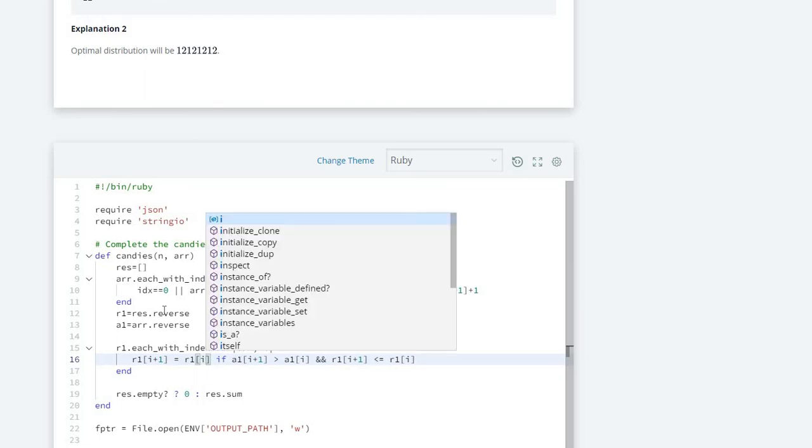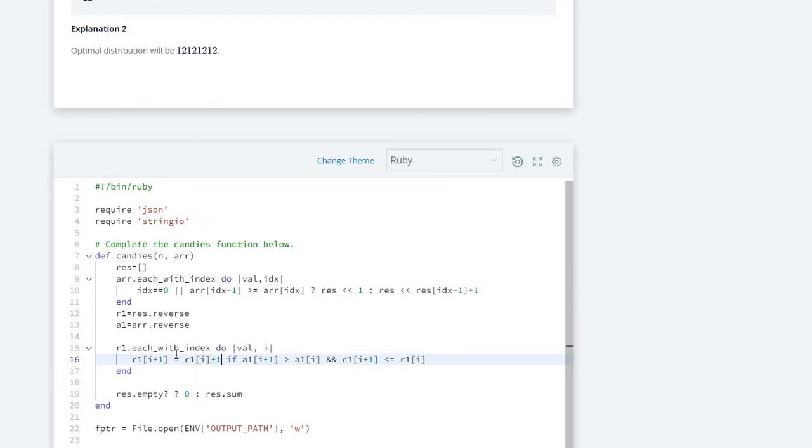We should increment our current value by 1, like this, and we update our next value with this one if our next element is less or equal than our current element in our temporary array.